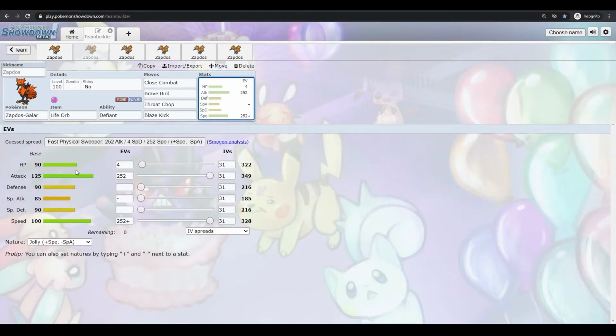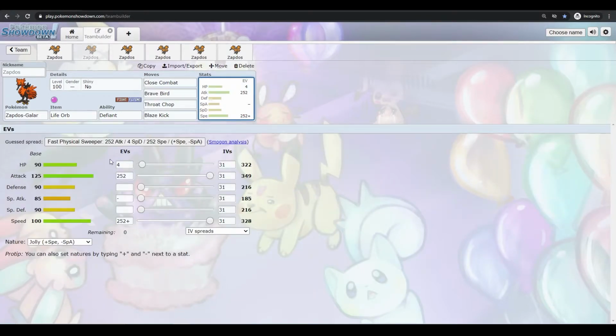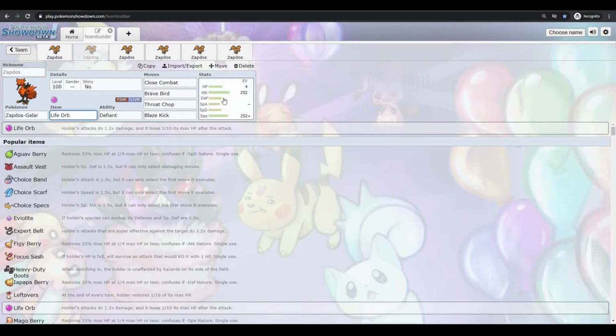You actually have a good amount of health. So recoil from Brave Bird isn't the worst thing. You can survive at least 2 Brave Birds. If you one-shot some things, because your health is good enough, you can survive taking the recoil from Brave Bird plus the Life Orb.